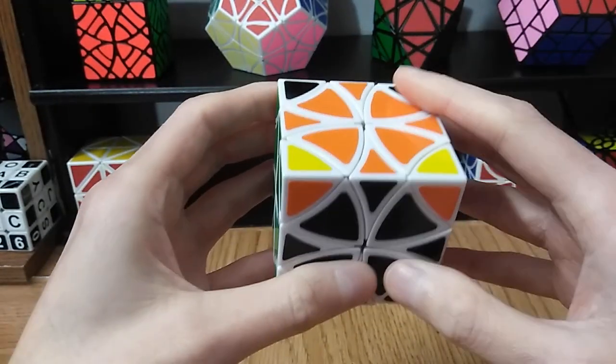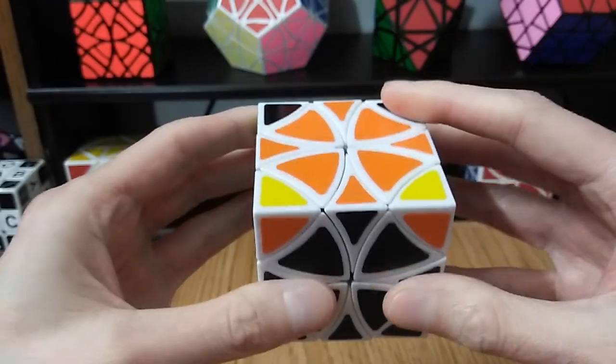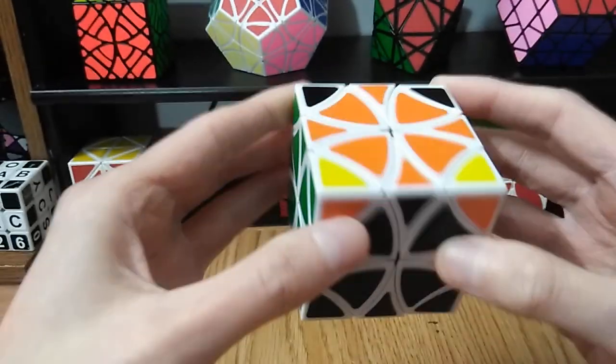You might have to do that a couple of times. You might have all of these wrong and you have to do that 4 times, but it will do exactly what it's supposed to in just flipping those center of the edges.